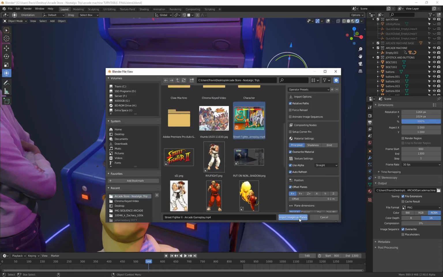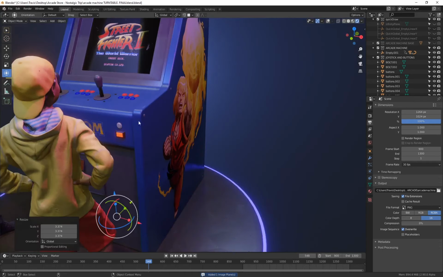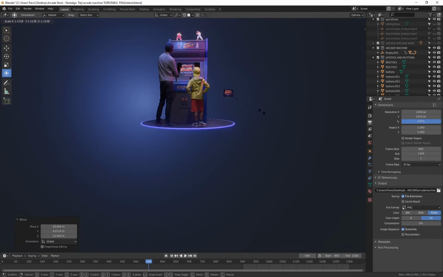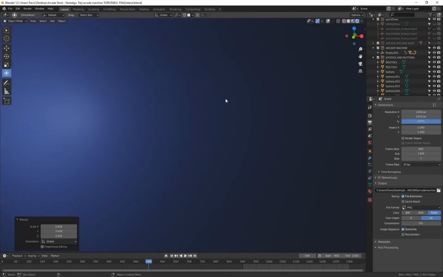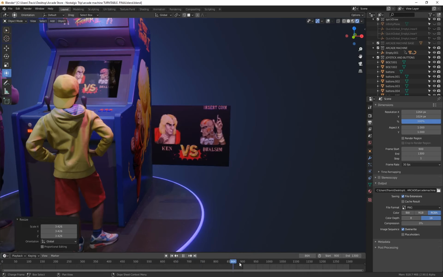Alright, it's over here, .mp4. So just import this into the scene. And now if I scale this up, oops, let me just move that over here, scale this up. There we go. I've imported a video into the scene. Now you'll see if I scrub on the timeline, that video is actually going to start playing.